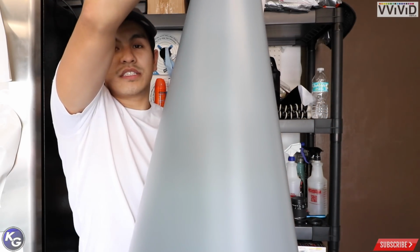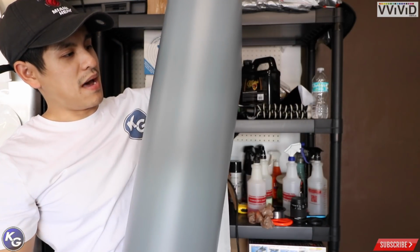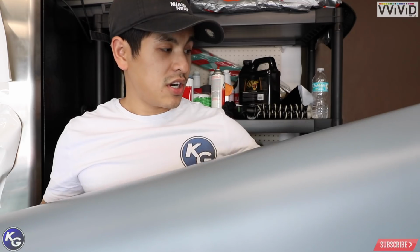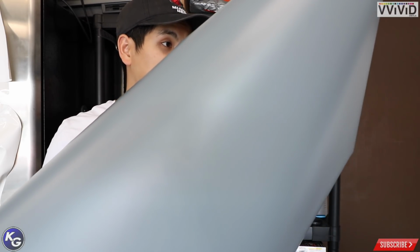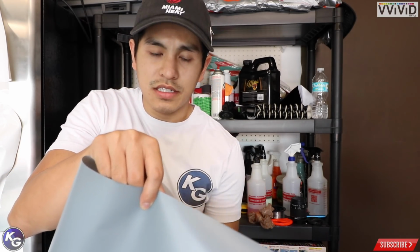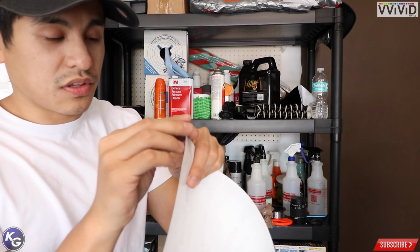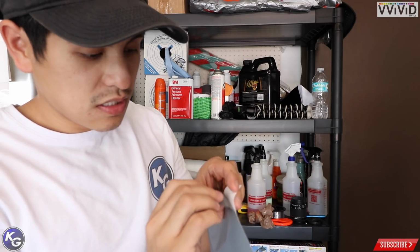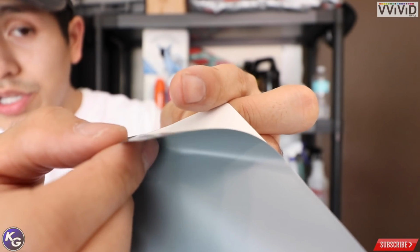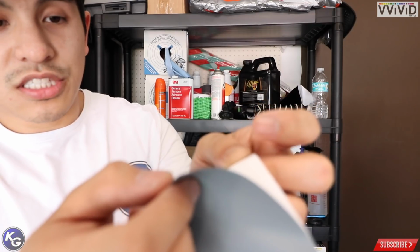Alright, so this is Vivid's new Premium Plus Series vinyl. This is matte, I want to say elephant gray. It's like a matte Nardo gray. This actually looks really, really good. I just want to pull back the adhesive, or the vinyl, and check the adhesive on it. It's super thin, just from the touch. Yeah, this vinyl is really, really thin. I can't really tell what measurements are.